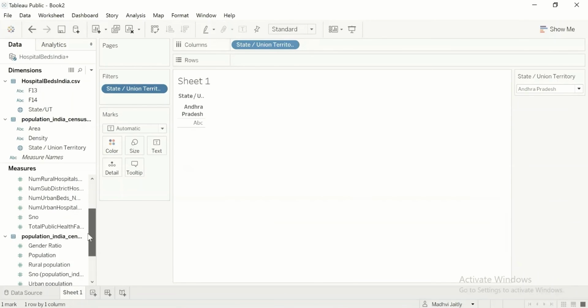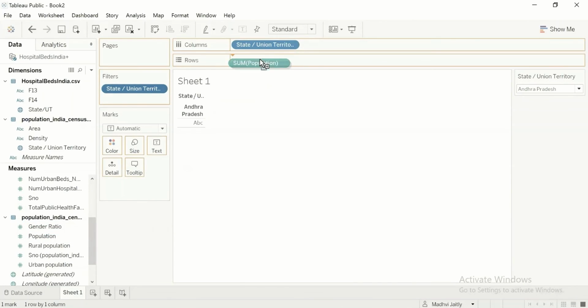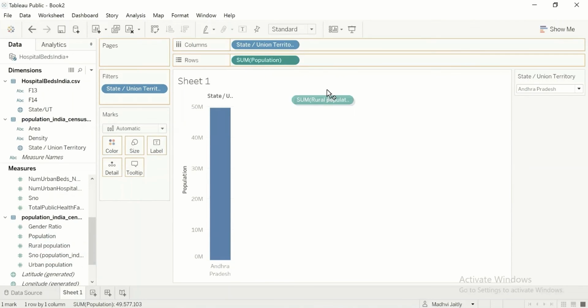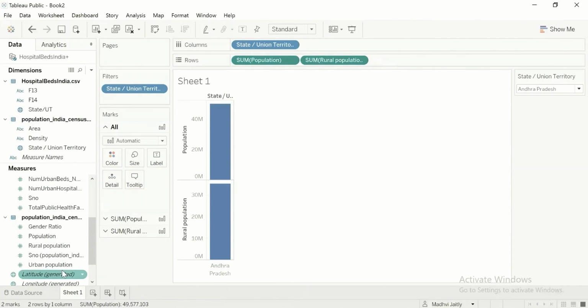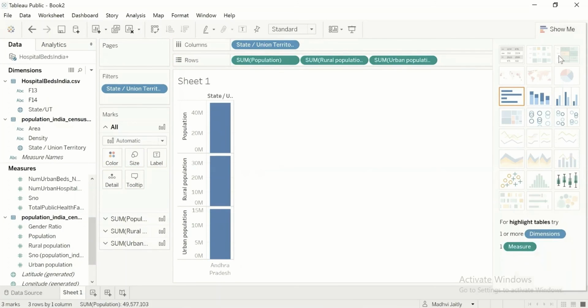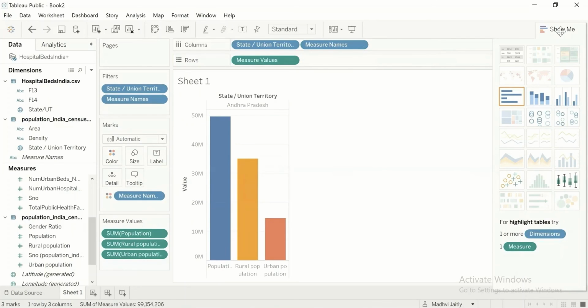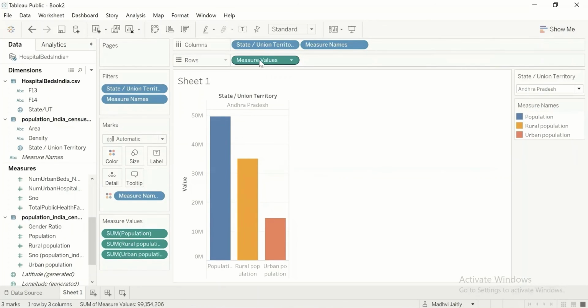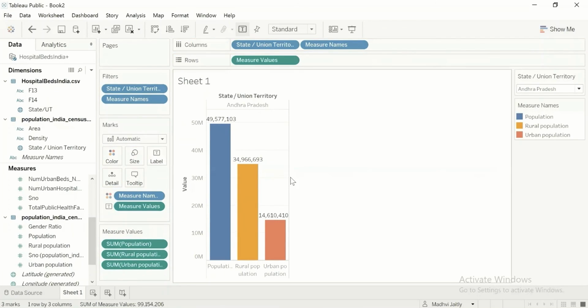So for the state, I want total population, rural population and urban population, and I will be using side by side bars graph for this purpose. So now our plot is done, and to make it more beautiful, we can put measure values to labels.